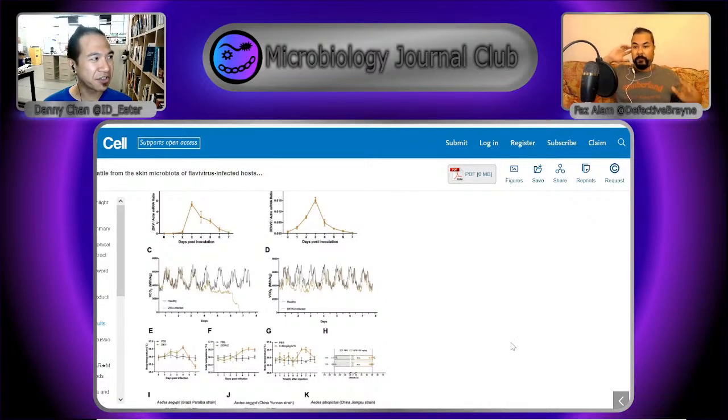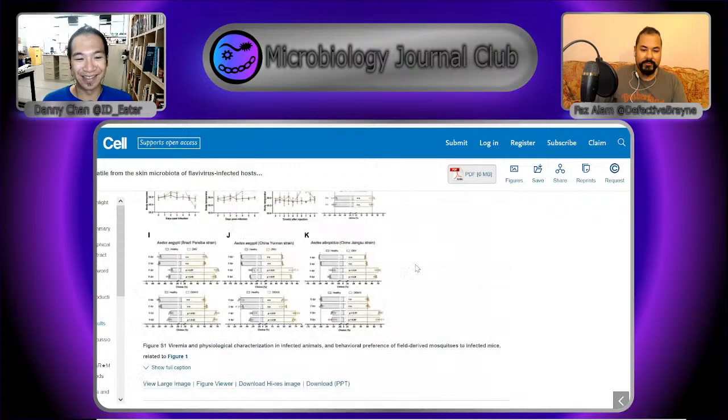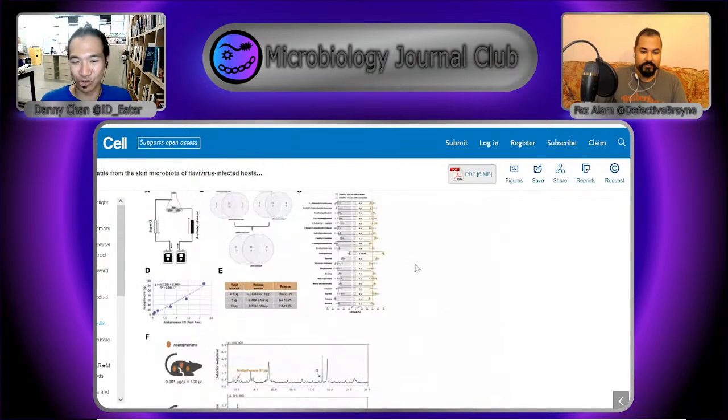I find this kind of crazy because, just to broaden it for a moment before we dive back in, Zika and dengue are both transferred by mosquito bites. So it's in the viruses' evolutionary benefit, when they're inside an organism, to have it be bitten by a mosquito. It's very interesting to think that the infection is interacting in some way. They're following the mechanistic trail of how this all happens, but the end result, that mice are more likely to be bitten by a mosquito if they're infected by these viruses, is a really powerful thing for the viral life cycle.